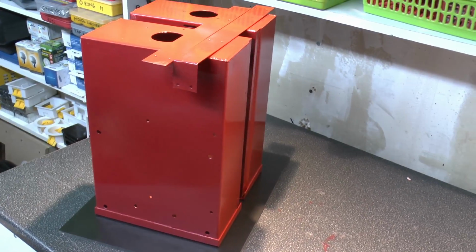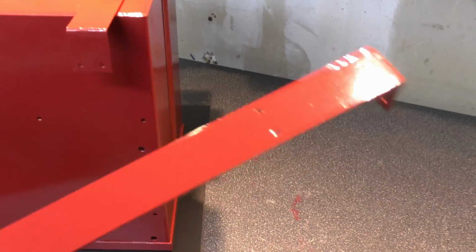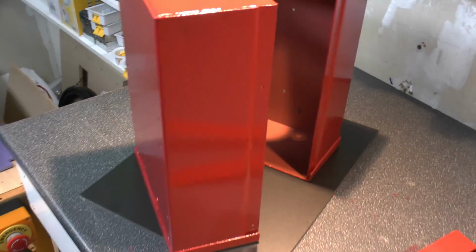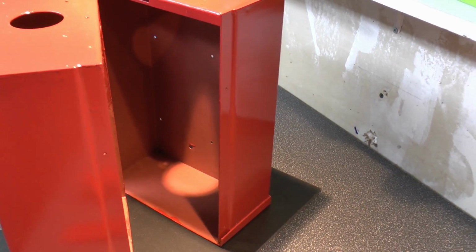And then the case itself is here. As you can see, it's been painted in a red colour, mainly because that's the colour that we had in stock. So that's the two strips which go along the sides to connect the parts together. So, of course, two of them. And then the case itself there, just painted up in red. And the inside is also red, that's just the primer, rather than the actual colour itself.